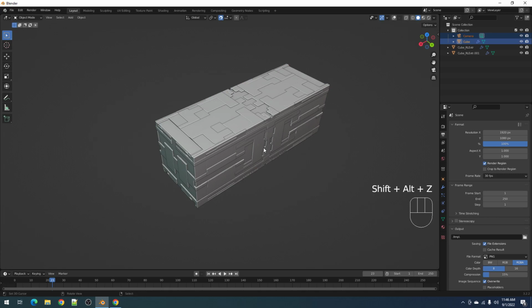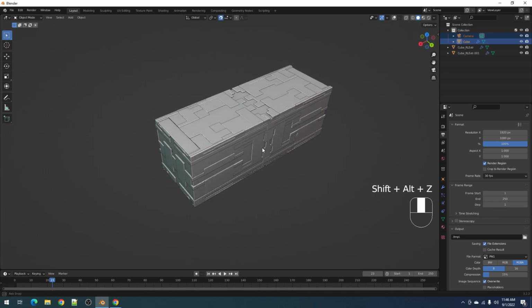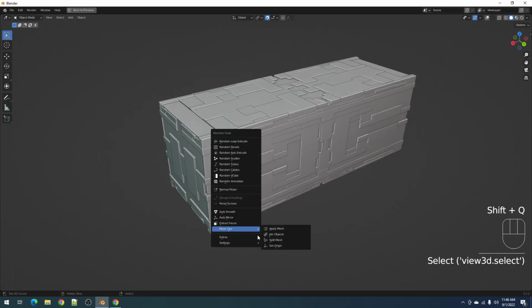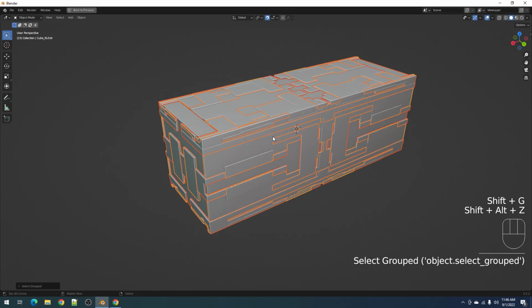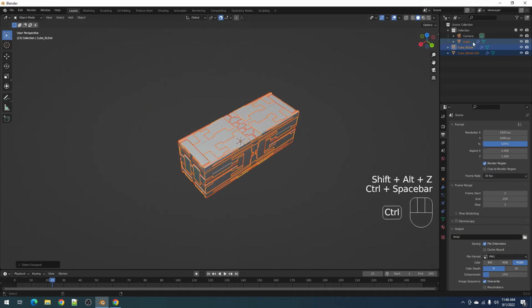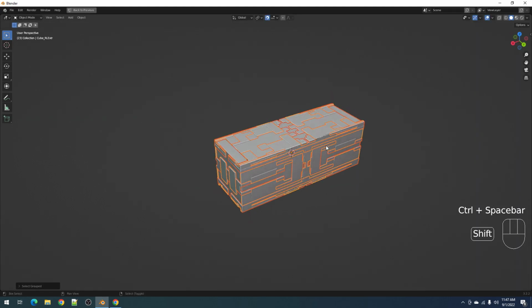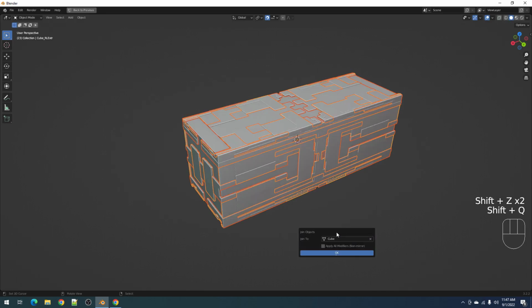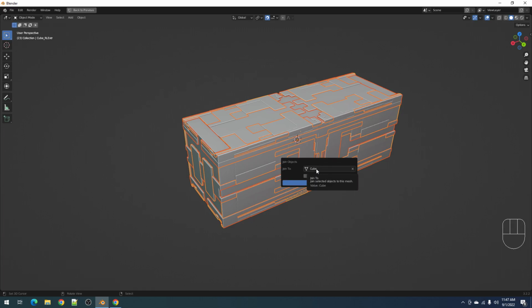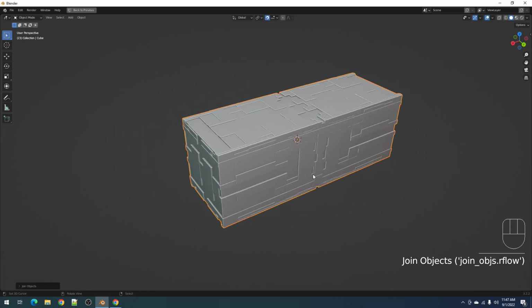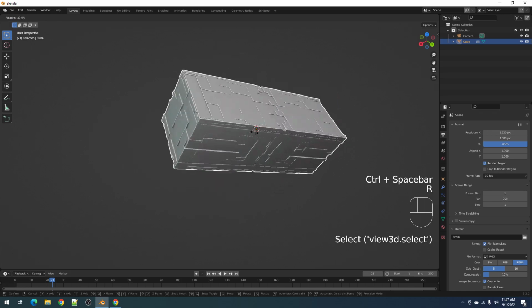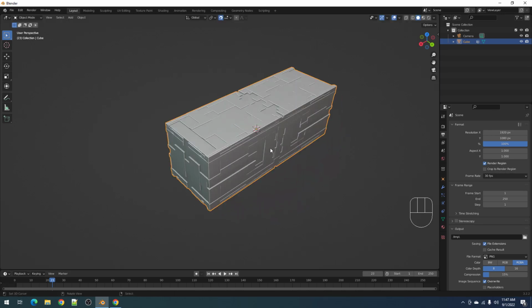So from the last video, I've shown what the join objects can do. Basically, for example, this is a sci-fi crate I'm using. The result of the randomization will have a lot of objects because this is non-destructive. Then you can select all the objects from the randomization and join them as a single object. And I'm going to use my source mesh as the join to object. And now it's a single object or single mesh, and it becomes more manageable.